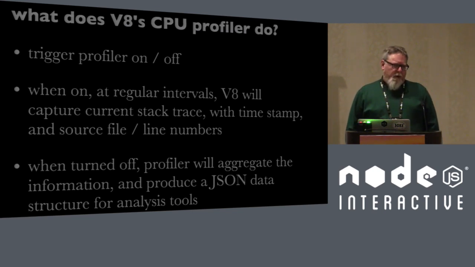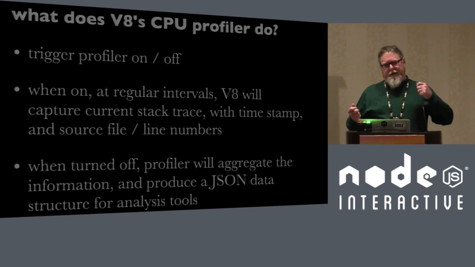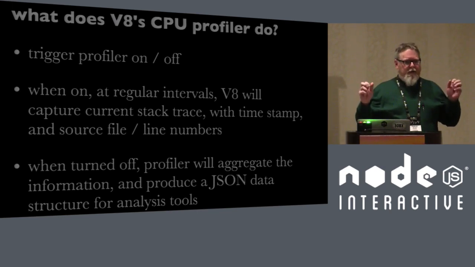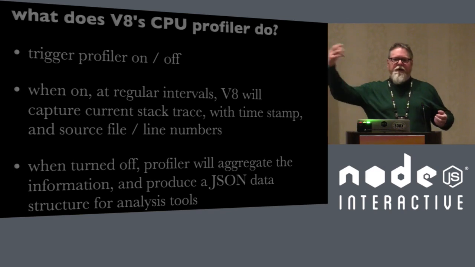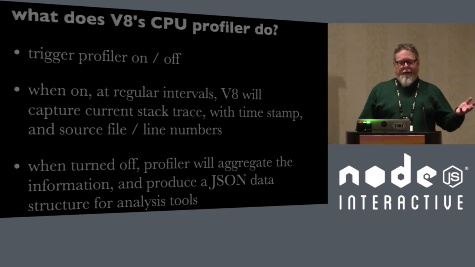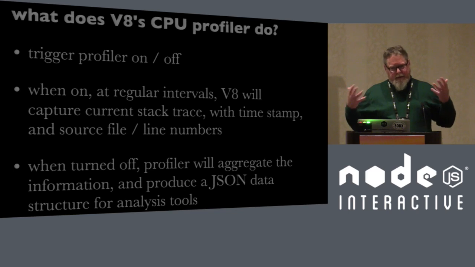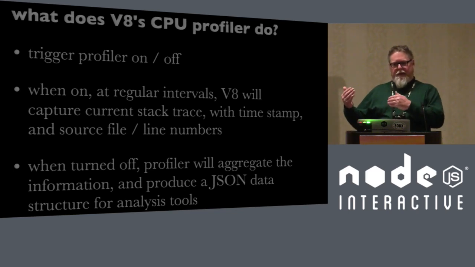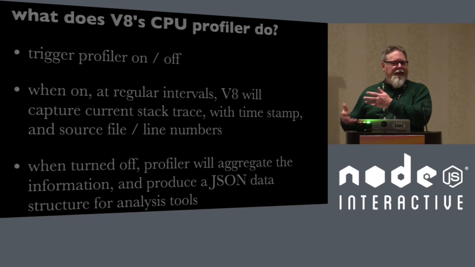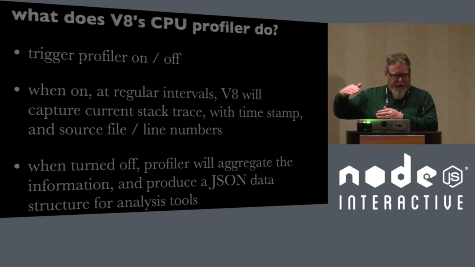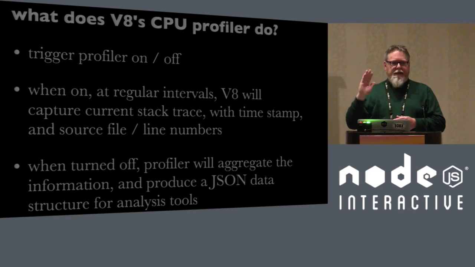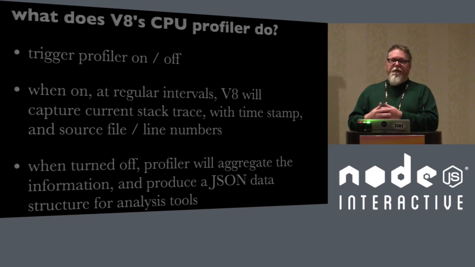With CPU profiling, the basic way it works is there's a thing called a profiler, as it's usually called, and you turn it on and then turn it off. When you turn it on, V8 starts collecting statistics for you. The statistics it's collecting are basically stack traces, just like you'd see in an exception trace: this function called that function, and so on. It's taking those stack traces multiple times per millisecond, very often, so it's pretty low overhead. It also collects source and line number information about the functions being called.